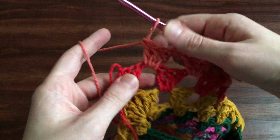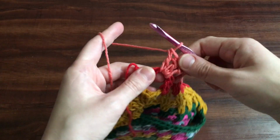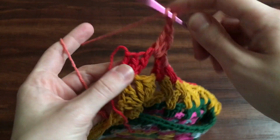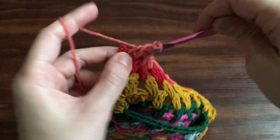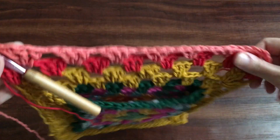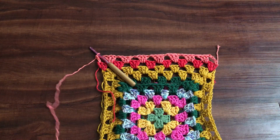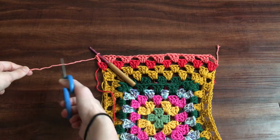I inserted 3 double crochets into the last space there. Chain 1, skip the next 2 stitches and double crochet into the last chain there, or that's in that last stitch. And that's the 2nd row. I'm going to tie off again.